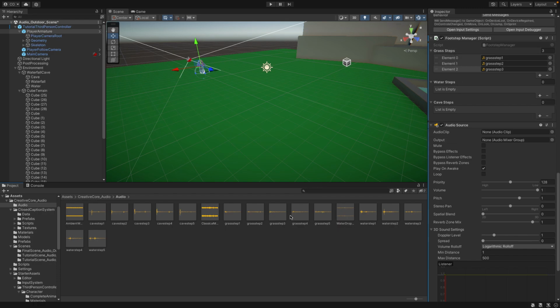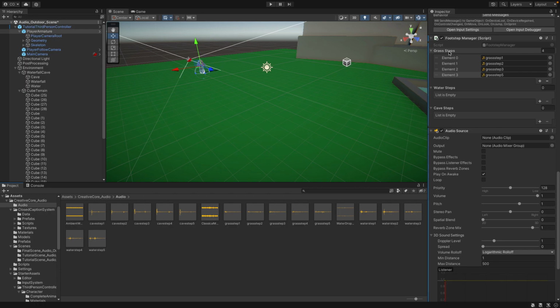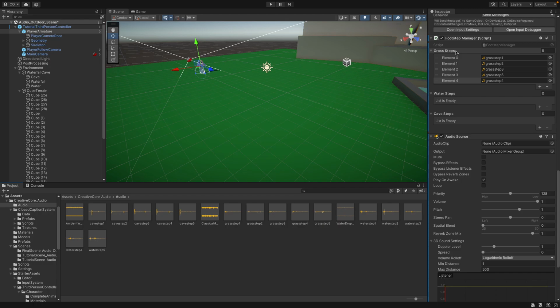And the reason why there are multiple different sounds and we're adding them to this list is that, as the tutorial explained, if we were to have only one sound, it would be monotone, it would sound very unnatural and probably a bit grating to the user. Whereas were we to have a list of different ways that our feet naturally will interact with the ground, it will make it sound a lot more natural when our player is walking.